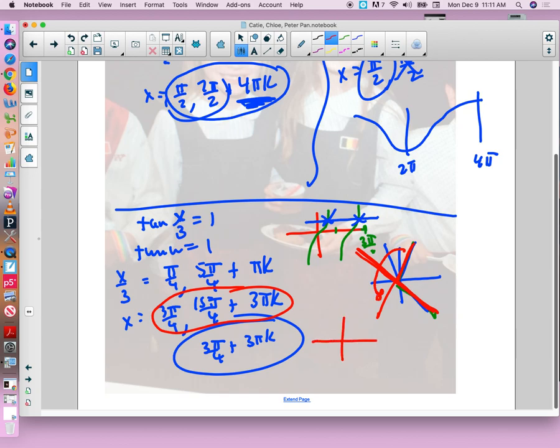So what just happened? As I was at pi over 4, when I rotated pi, I'd already picked this one up. I didn't need to list it again. When I wrote this down, I was already going to pick up 5 pi over 4. Do y'all see what I mean? Period of tangent's pi. But be careful, just be aware, all right?